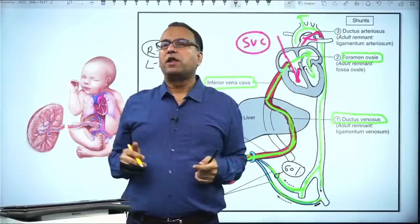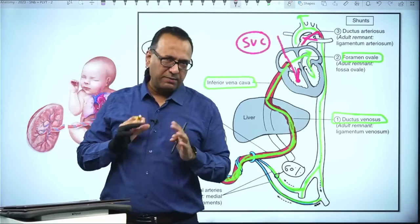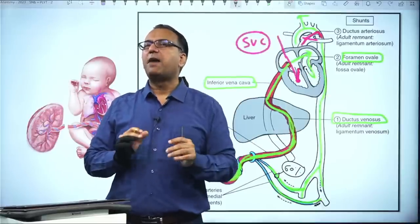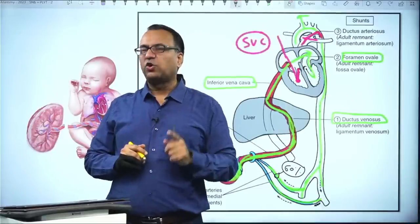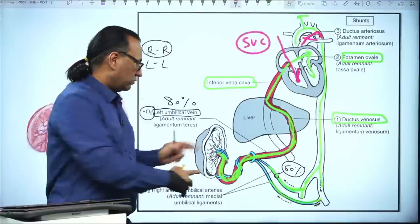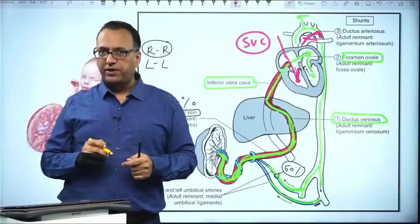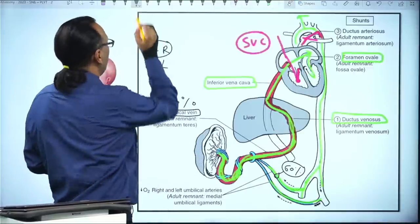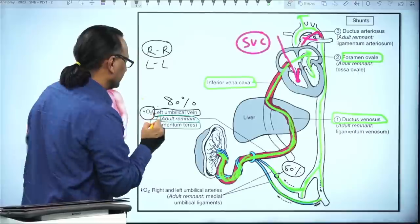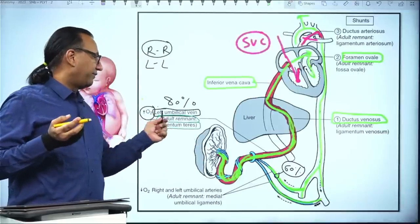The baby is born now. So fetal circulation will be modified. There will be some remnants. They will be asking you about a remnant. Another question in this All India PG is about the remnants. So what will happen to the left umbilical vein? As you cut the umbilical cord and remove the placenta, the left umbilical vein must be obliterated. So as it is obliterated, it will leave behind the adult remnant, the ligamentum teres. What is ligamentum teres? It is in the adult, and it is the adult remnant of the left umbilical vein.